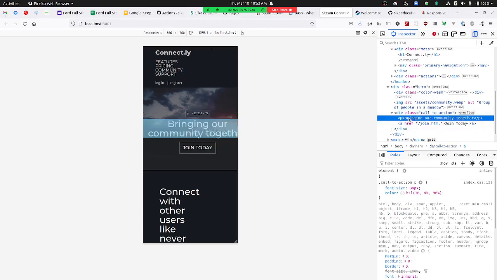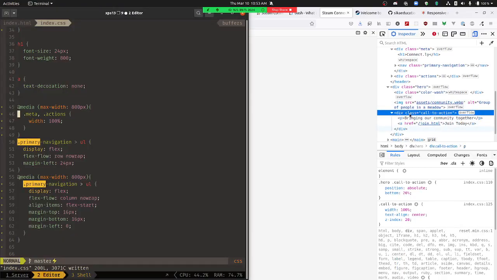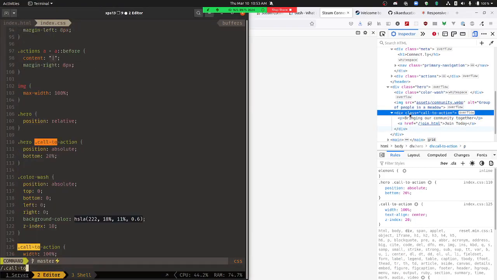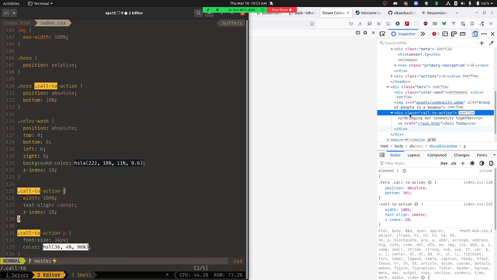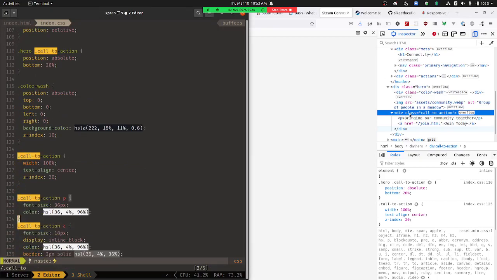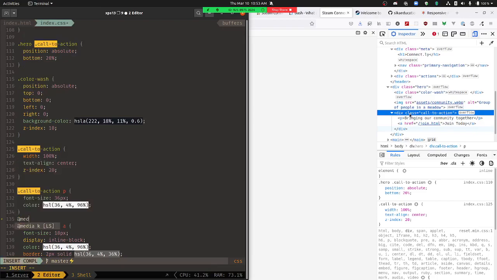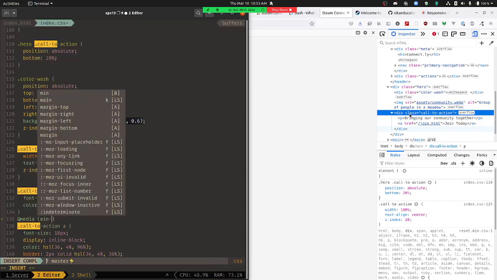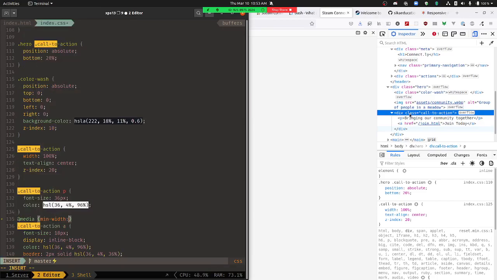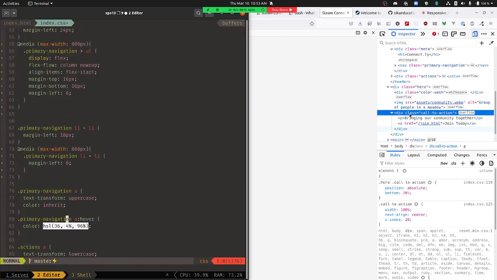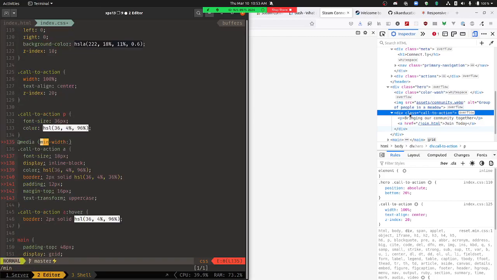I see. You know what I would do is on this call to action paragraph. Cool. So what I would do here, oh, am I doing min or max? Max width.